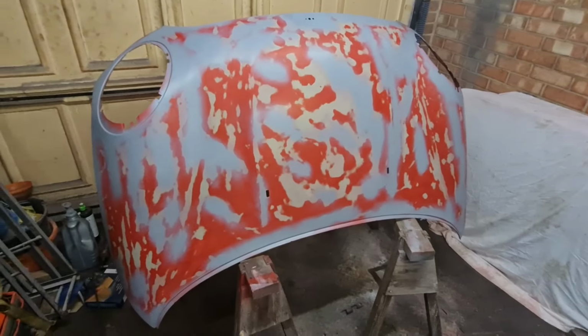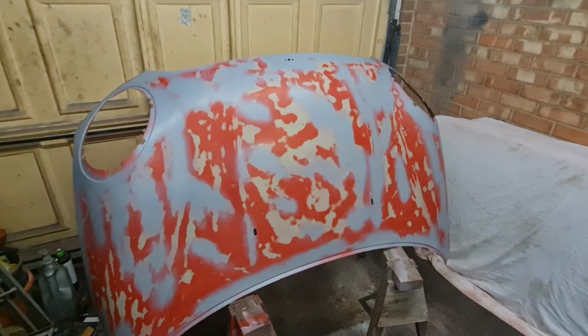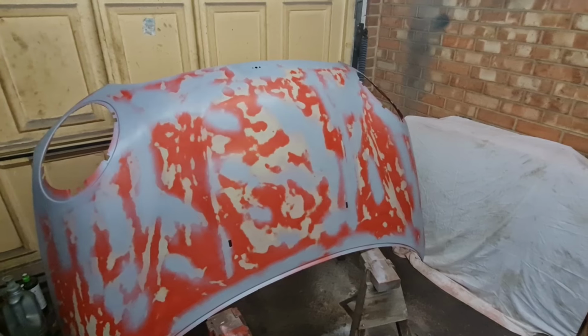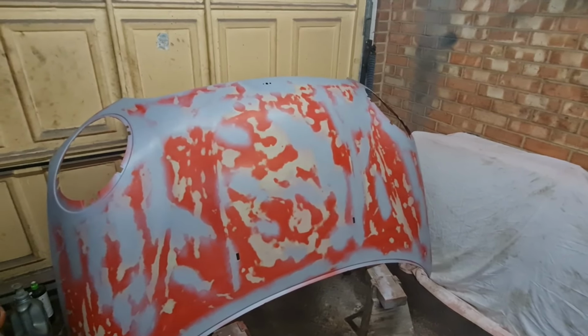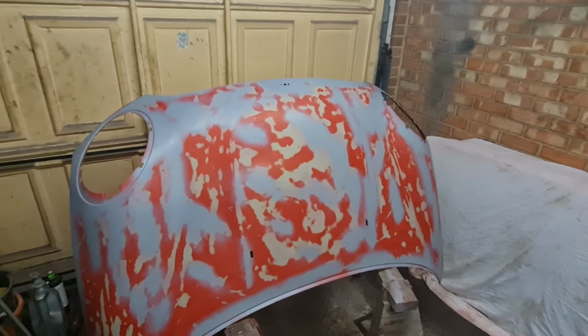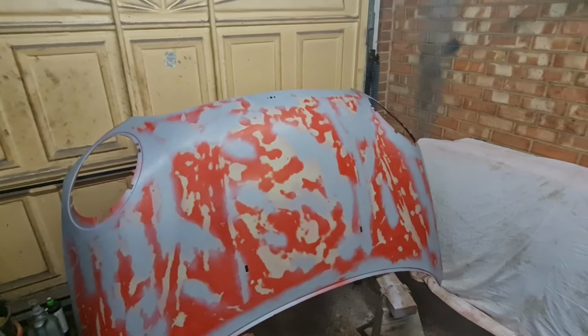You're probably wondering why I've got it propped up sort of in a vertical position. The reason for that is I would ideally like to do it flat so that the paint can't run anywhere, but because we're using spray cans, they don't work very well up the wrong way, if that makes sense. So the bonnet needs to be sort of semi-vertical so that the cans can be up the right way when they're spraying to get the best results. That's my thinking behind it anyway.